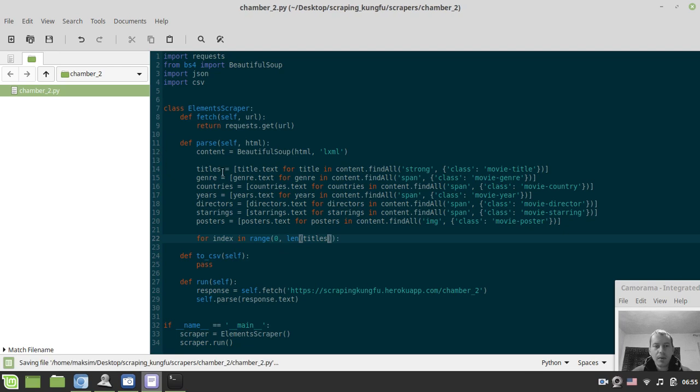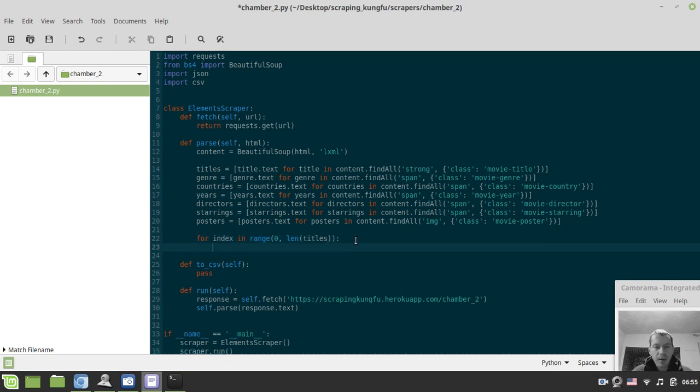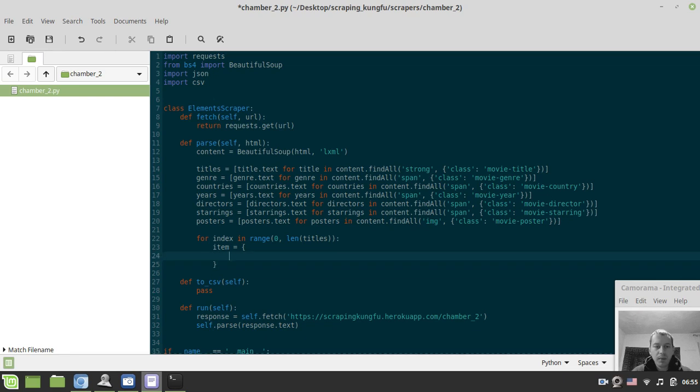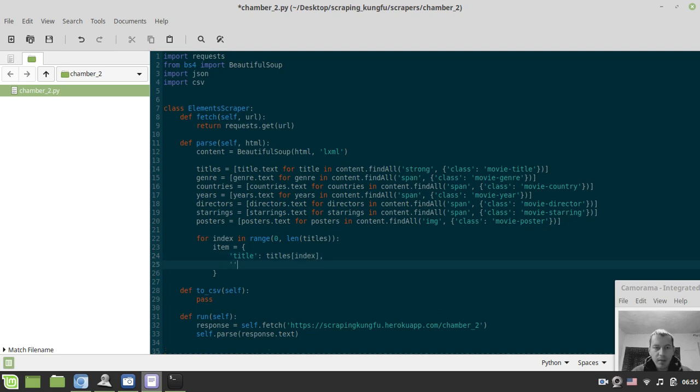Basically here you can take the length of whatever elements because they're equal. Now let's create the item variable of the Python dictionary type, and here we'll print the title, titles index, and then the genre.